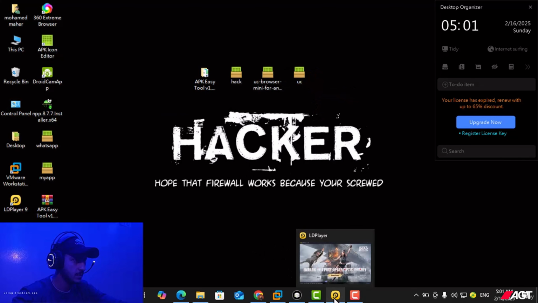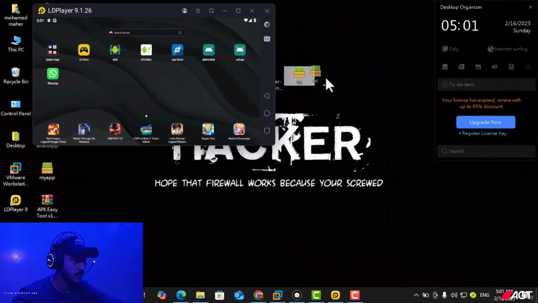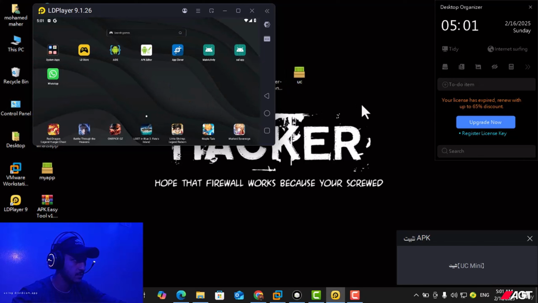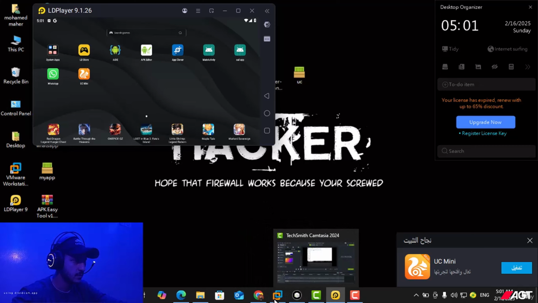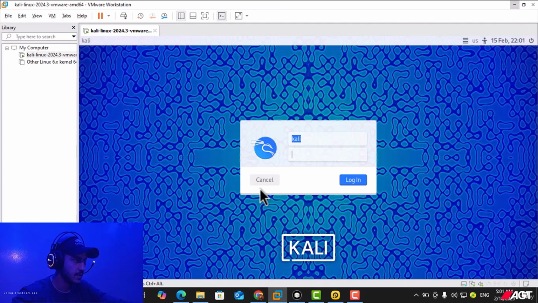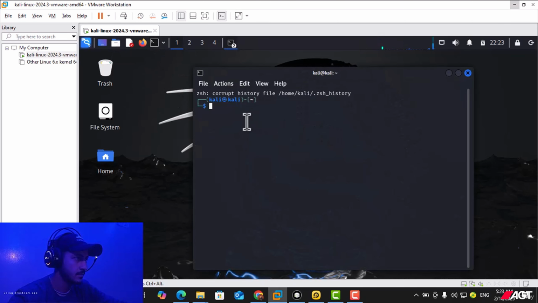Now open LD player and install UC. Okay, it's installing. Now we need to test if we are receiving a signal or not. Open Kali. Open a terminal and type msfconsole to open the Metasploit framework.